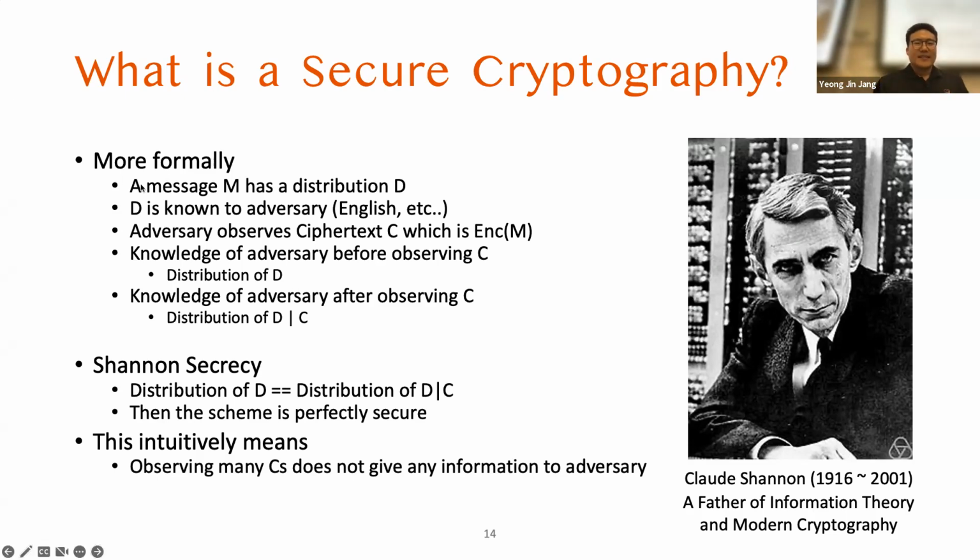So suppose there's a set of messages. You can think of it as any kind of valid sentence in English. That could be the set of the entire messages. But that set of messages would have a distribution D. The distribution here is a probabilistic distribution. Not all sequences of the alphabet are valid English, right? There's some grammar and some words, and we need to fit all that kind of syntactical stuff.